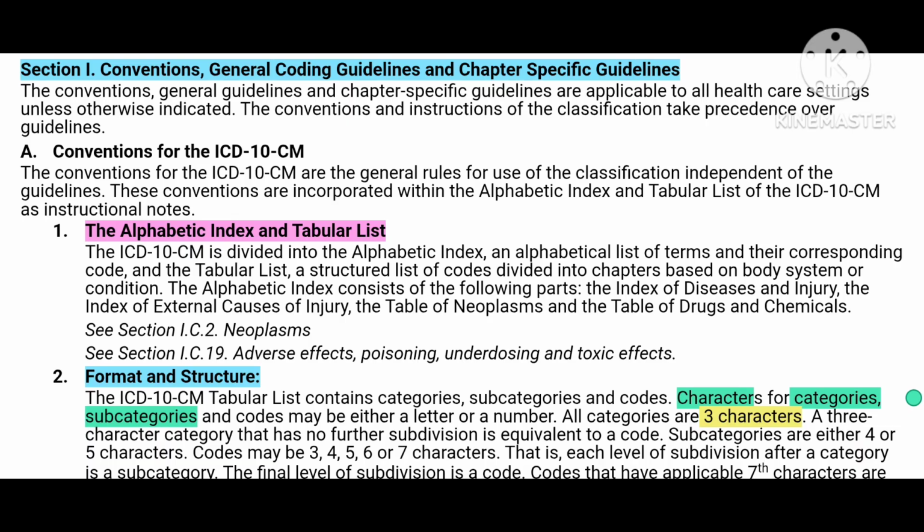Okay, so the first guideline is, whenever you are checking a code in the ICD book, you have to check the alphabetic index, and followed by that you should check the tabular list to confirm the code. The alphabetic index is just like a dictionary where you can find all the diseases in alphabetical order, and there will be a code given adjacent to each. But you have to always confirm the code by checking the tabular list. So now I'll show you how to do that.